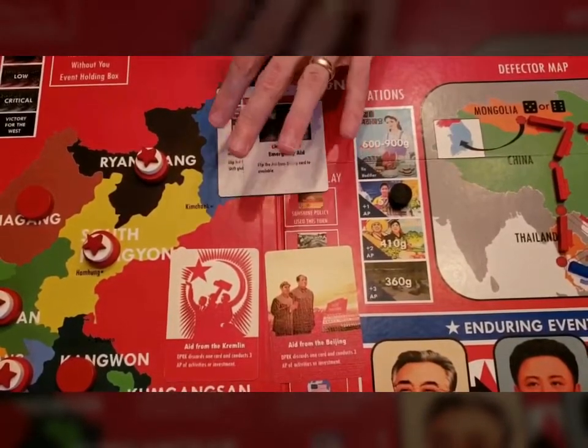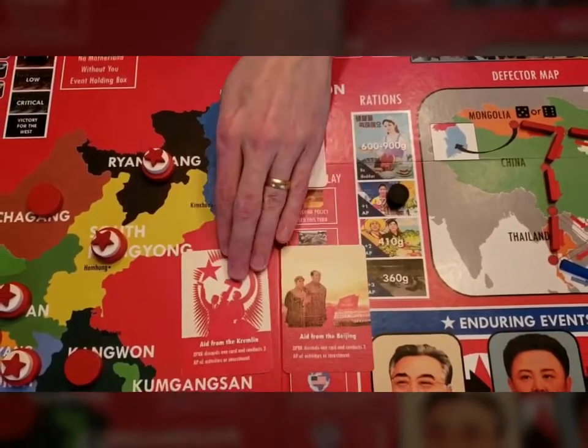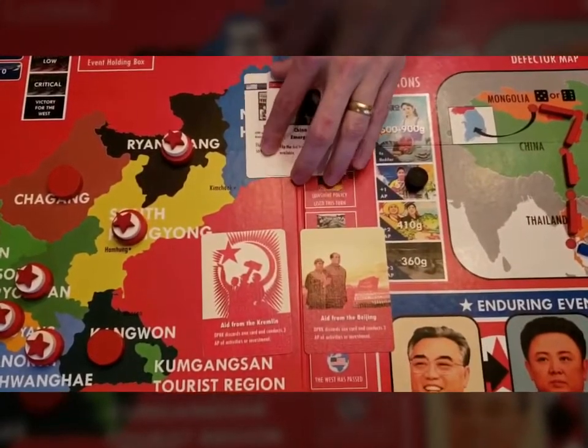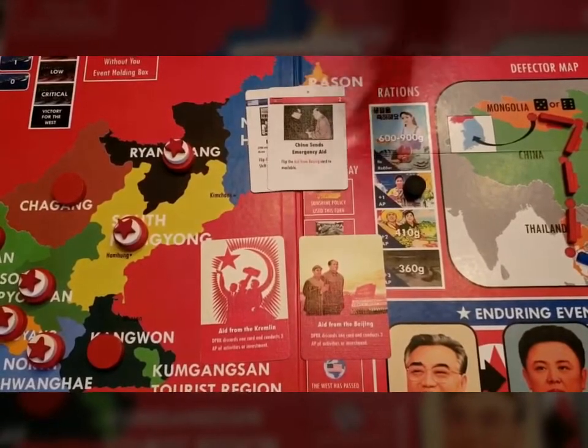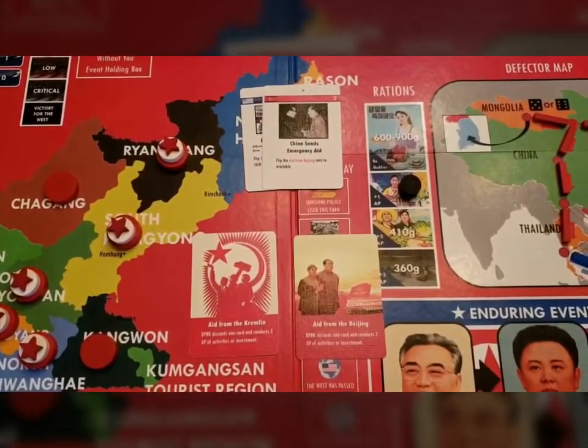You want to be so much shrewd about when you use these aid cards. The Aid from the Kremlin card will only be available during the Juche era. That's these black-backed cards, turns 1 through 3. After the Juche era ends, the collapse of the Soviet Union will mean that the Aid from the Kremlin card will go out of the game.